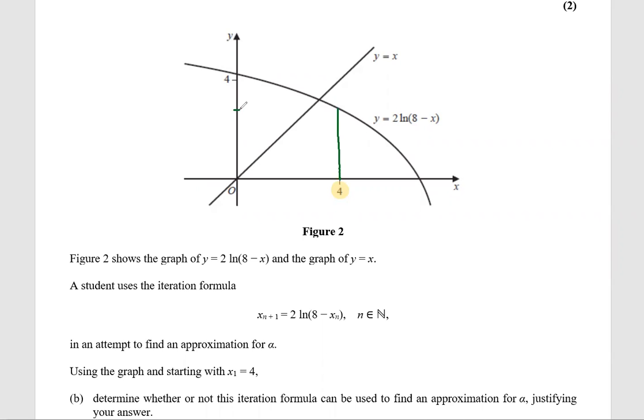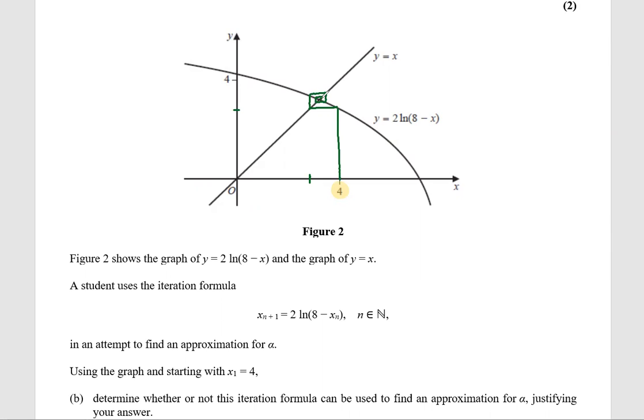Okay, that in turn will generate your new input. So to go to your new input, you just need to go across to the line y equals x. And if you read off on the x-axis, your new input would be round about there, somewhere less than 4. Okay, so your new input will then take you to the curve. Okay, that's going to be your new value. That in turn will be your new input. So you go across and then you go down to the curve again, and so on and so on. And you can see that it's going to converge on the intersection point.